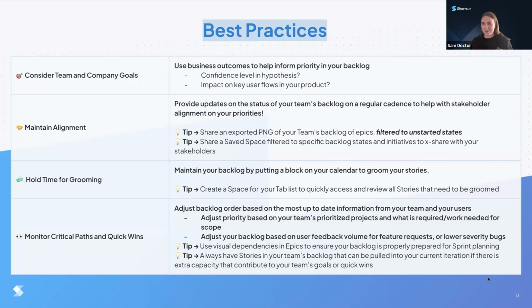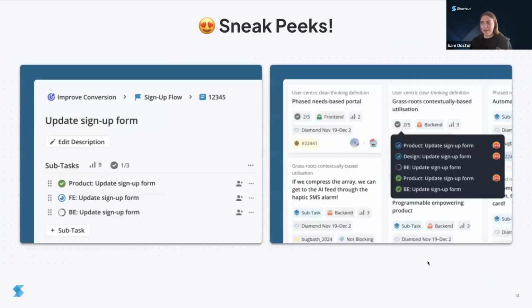Also, before we get to Q&A, wanted to call out our sneak peek is subtasks. This is a new feature that we're currently working on. It's in development, and we're really excited about this new functionality. Our hope is that bringing in subtasks will help with that groom and refinement moment of user stories, right?